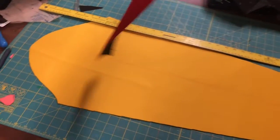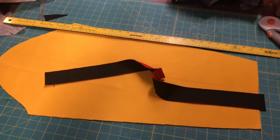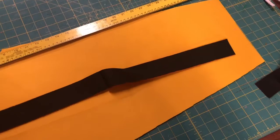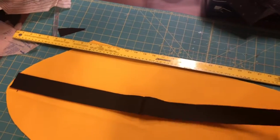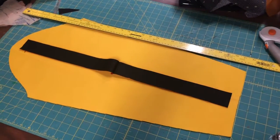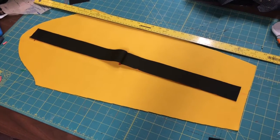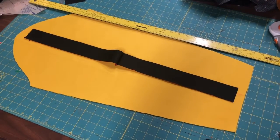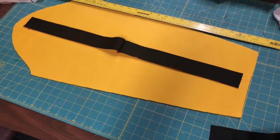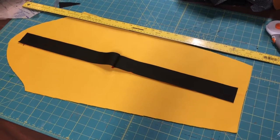I think I over-measured myself because I double-checked with the trim and it's actually perfect — it's going to look a little short but I just over-measured. It's hard measuring yourself when you're alone, so if you have a partner, have them help you. I'm going to find the middle of the black strip, pin it down, then do the same thing I did with the shoulders — a zigzag stitch on both sides of the strip. After that, I'll fold the sleeve in half, sew it up, and attach it to the armhole of the swimsuit.